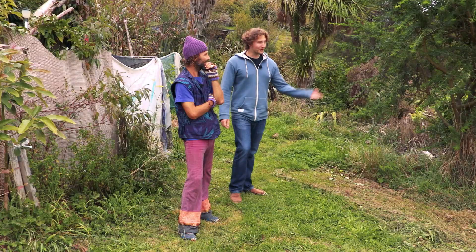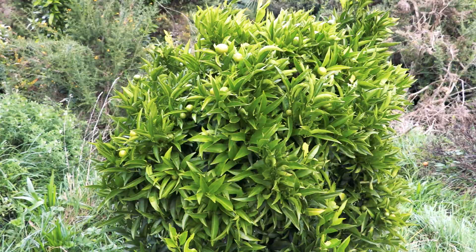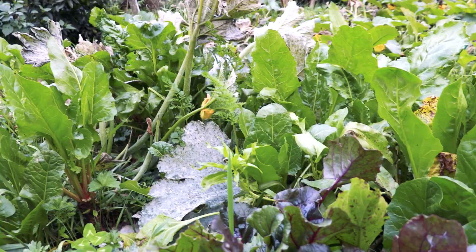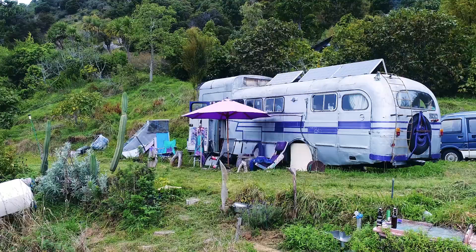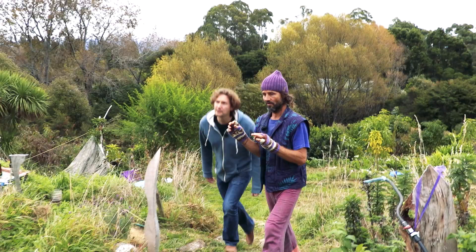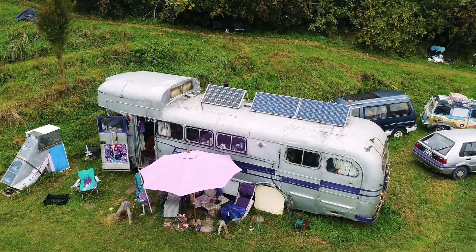So you're growing a bit of food here as well? Yes. It's the most nutritious, I reckon, to grow your own veggies. There's a mandarin tree we planted, custard apple and various fruit trees along the perimeter that I've grown from seed, silver beets and various veggies. And then up at the bus, you're generating all your electricity with solar power. On top of the bus is one, two, three solar panels. The two on the right hook directly to the battery to charge them up, and the one on the left hooks directly to the fridge and some internal fans. So when the sun shines, the place is cooled and the fridge works. No sun, no cooling — which you don't need anyway because it's not hot.